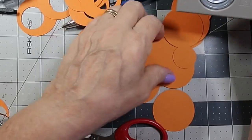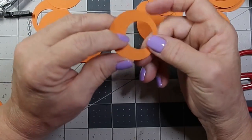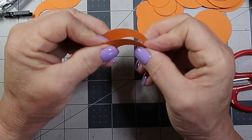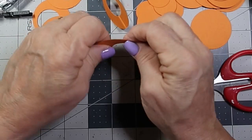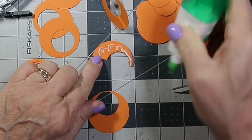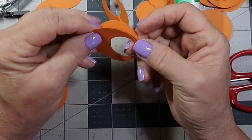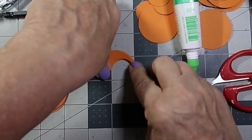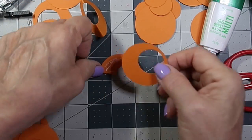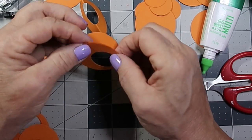All you need is eight for each lollipop. You want to fold each circle in half with the widest part on one end and the thinnest part on the other. Fold them in half and glue them together. You can pre-fold them or just take one edge and match it up with the other — it's very simple. The glue allows you time to maneuver and get the circle to match up.